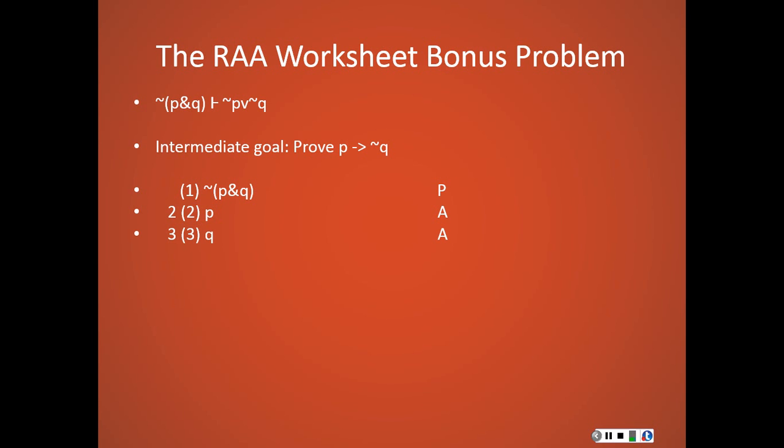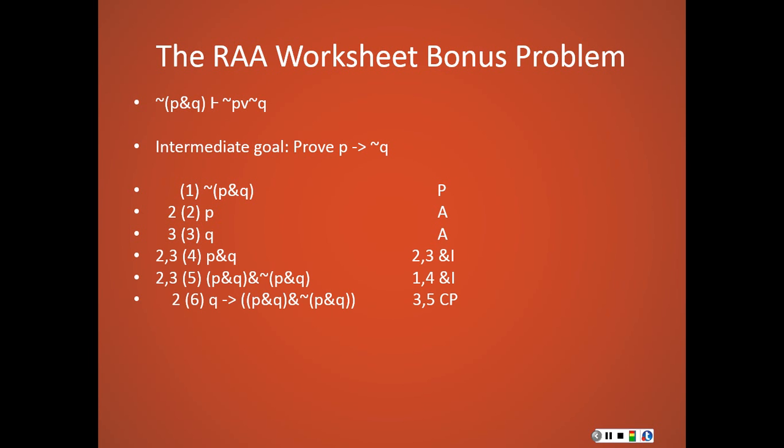And now I actually see I'm really close to having a contradiction because I can apply AND introduction to lines 2 and 3 to get P and Q. And then that gives me a contradiction with line 1. So I apply AND introduction to lines 1 and 4 to get a contradiction on line 5. Okay, now I go ahead and discharge the assumption that I made for reductio on line 3. Now I have a conditional with what I assumed on line 3 as its antecedent and a contradiction as its consequent. So that puts me in a position to get not Q via reductio ad absurdum applied to line 6.